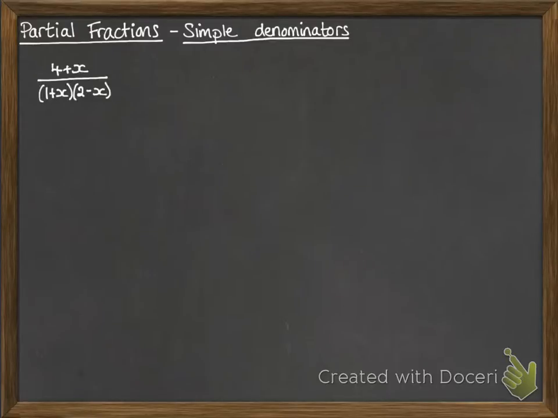Now that could have come from two fractions that have been combined to have a common denominator there, so it would look something like this. You've got the two parts that made up the denominator as your two separate fractions.